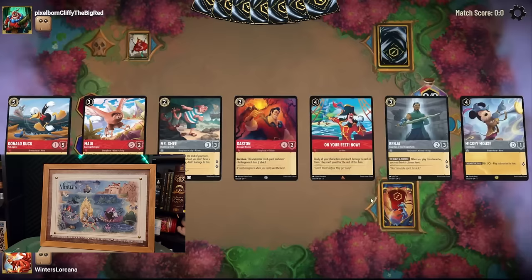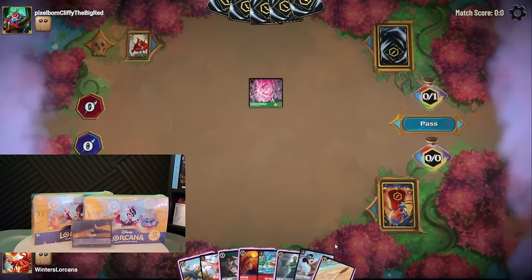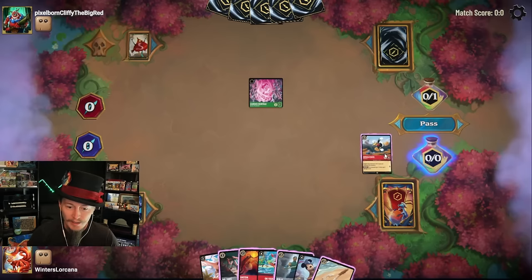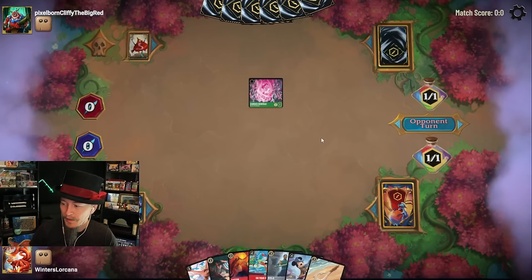I'm so interested in this. It just dies to everything, right? It maybe gets a thing out, and then it's gone. But I'm very interested in it. I have a lot of uninkables, so I'm actually not too upset about having to discard here. Alright, let's just get rid of the most expensive thing. Pass the turn. Clifford Big Red. Or Cliffy the Big Red here on Pixelborn, it looks like.